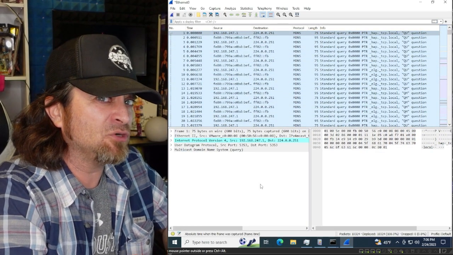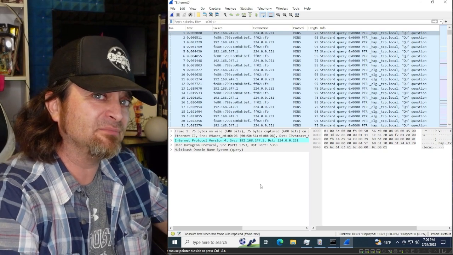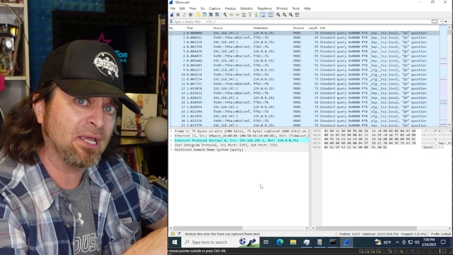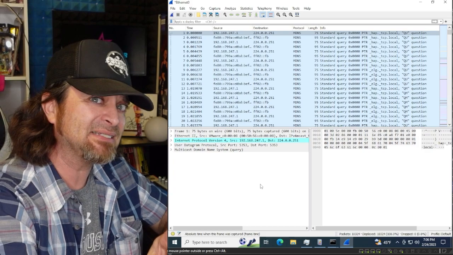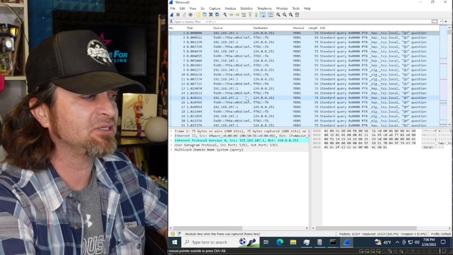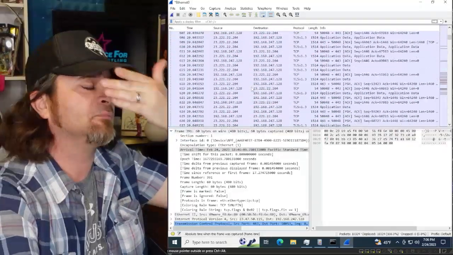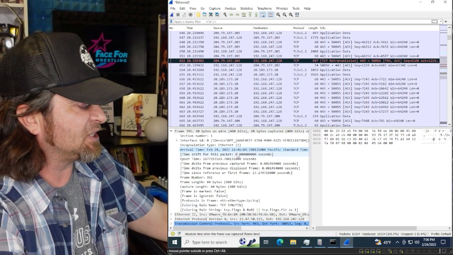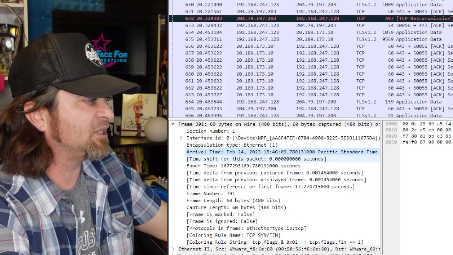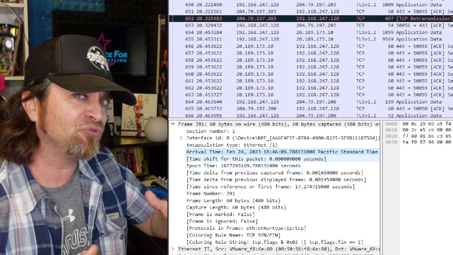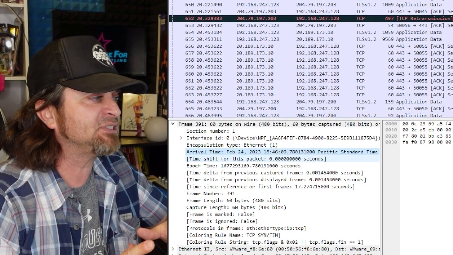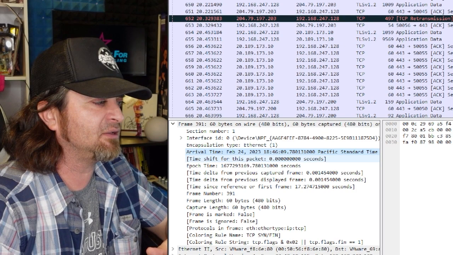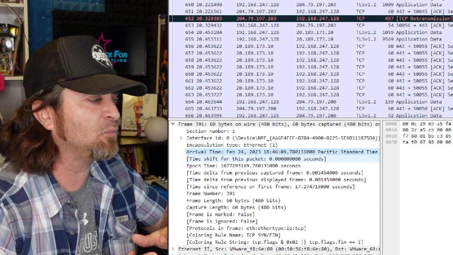Now, inside of Wireshark, we can actually apply a filter to look for frames that were captured during a certain time. Now, this is based on the actual system time that we're capturing at and what's in the actual frame itself. Just as a demonstration, let's take a look at an actual frame. We're going to select a packet at random, that one. And then we're going to go down here and see inside the frame itself the arrival time. So let me zoom in for us real quick here. We can see that the arrival time was February 24th, 2023, today, at 18:46:09. So this tells us that this packet was sent somewhere close to our actual time window.